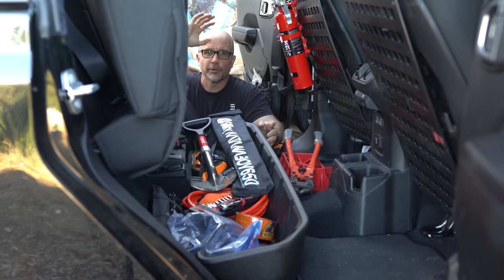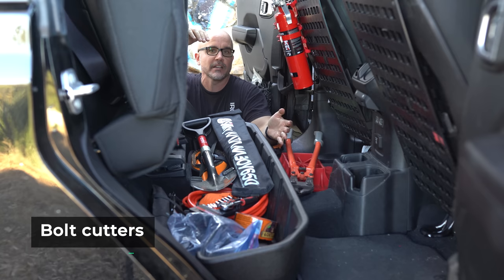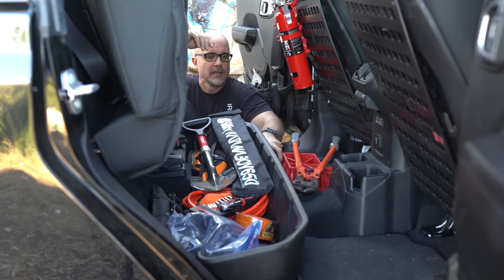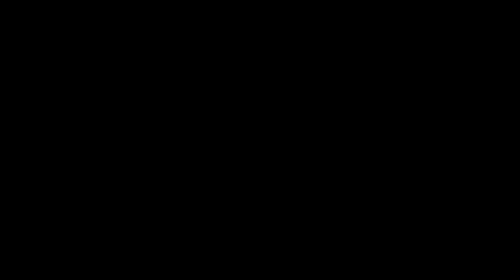Tools. I also keep these in my vehicle at all times, under and behind my back seats. When I go off-roading, having an axe or saw to cut trees or remove fallen branches, or a shovel to dig out of a situation, is important. Bolt cutters could be invaluable if a trail is locked off or gates are locked. I've got a pair of bolt cutters, an axe, a small shovel that fits behind my seat, and a Silky Katana 650 saw, which is very capable for cutting large branches or even trees.